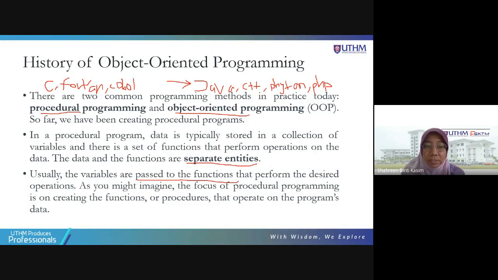As you might imagine, the focus of procedural programming is creating the functions or procedures. Functions and procedures are the same thing. We might call it function or procedures that operate on the program data. I will show you an example.